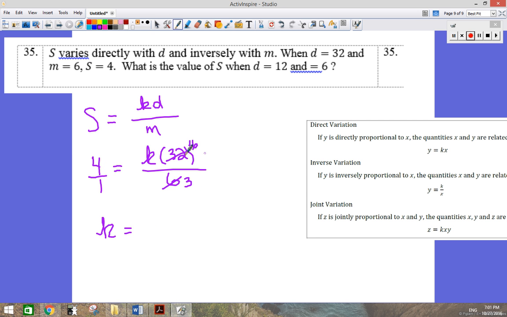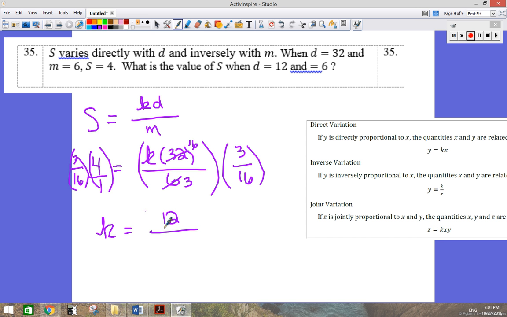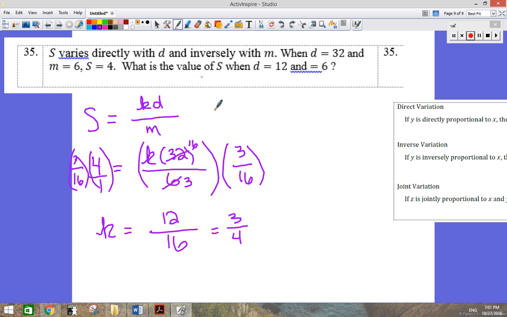So let's multiply by the reciprocal, the 3 over 16, because now the 3's cancel, the 16 cancels, and hey, I'll multiply this side by 3 over 16. So I've got that 3 times 4 is 12, 16 times 1 is 16. This reduces, both of those are divisible by 4, so that's 3/4. So I know, and maybe if you're doing it on a calculator, which is fine, this is 0.75.